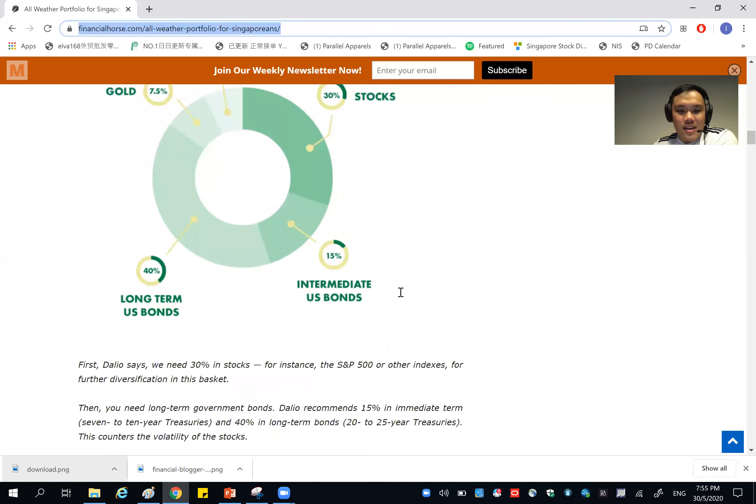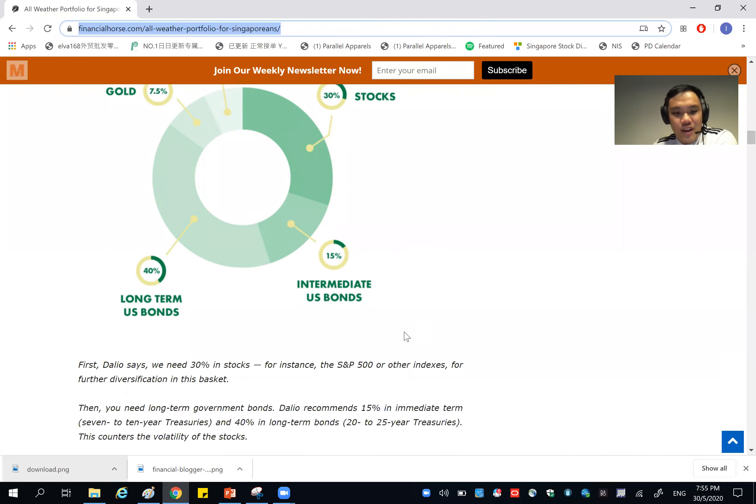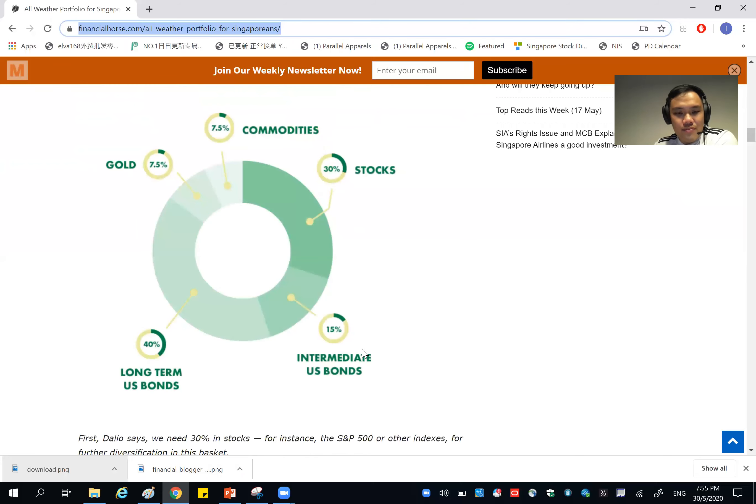In my own view, there are some things I don't really like because I'm quite an aggressive investor. Things like bonds are not really interesting to me, so I adjust my percentage accordingly, as I'll share with you later. I think this is a good reference point on how to start, and you can read on for the details he has written explaining why you would or wouldn't make certain choices.